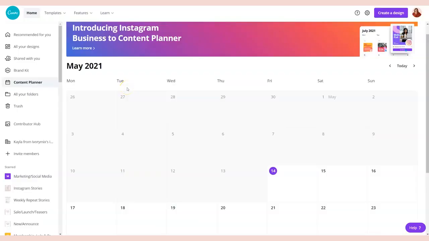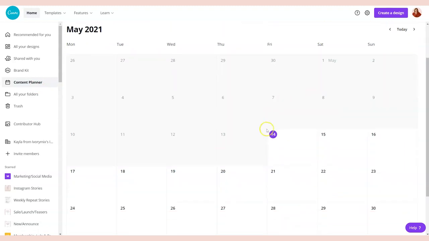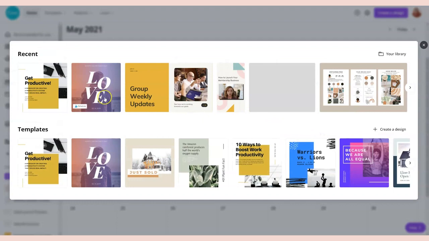So first things first, when you have a Canva Pro account, you are given access to the content planner where you are able to add, by clicking on this plus symbol, a new design and schedule it onto your social media right from Canva.